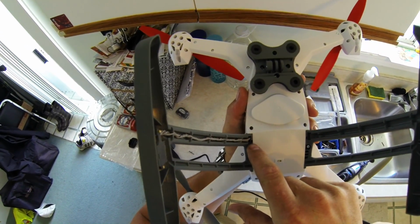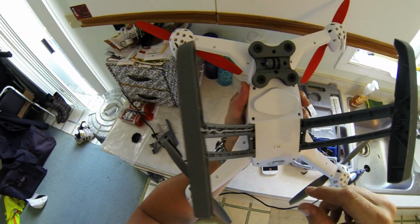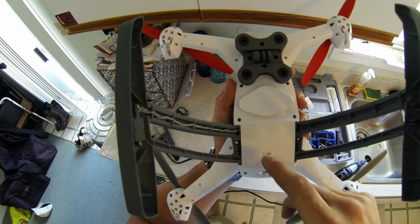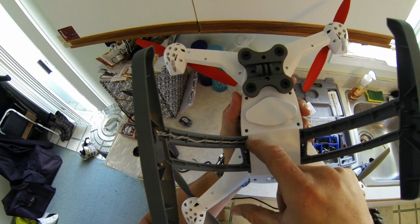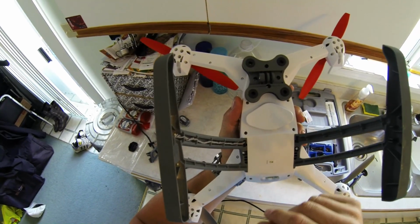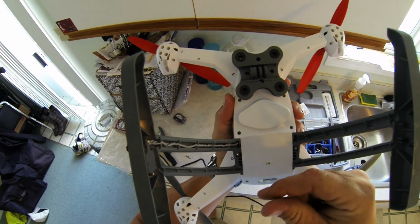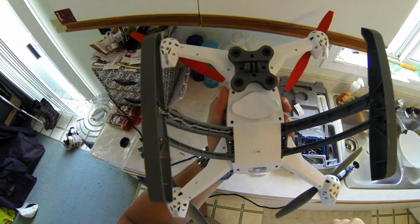Ran the compass cable through the little slot there that I made. Ran it up. The only thing you'd want to watch for is when you're cutting this little groove, that you pull the little line over against the old leg so you don't cut it or anything. You could probably use a pair of thin little wire snips to get in there to cut it, or a little handsaw or something, but just be careful of that.